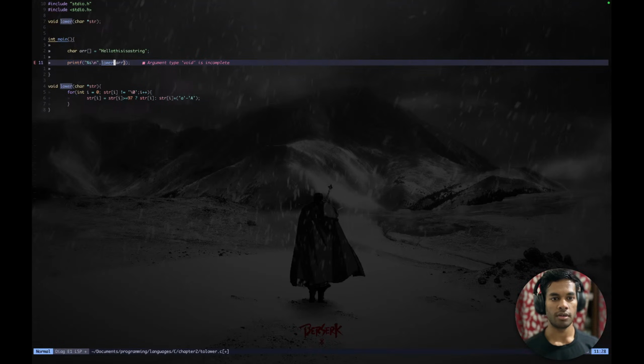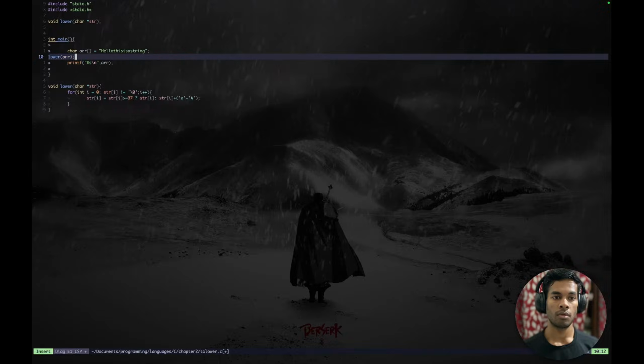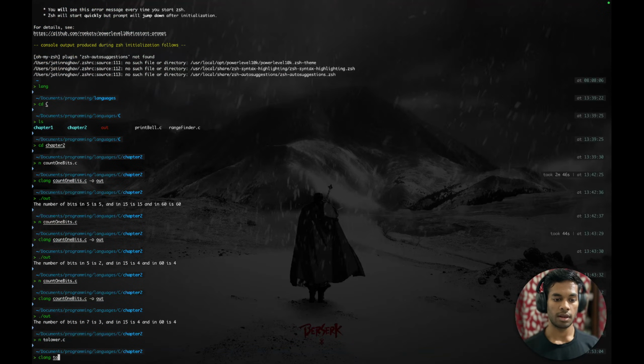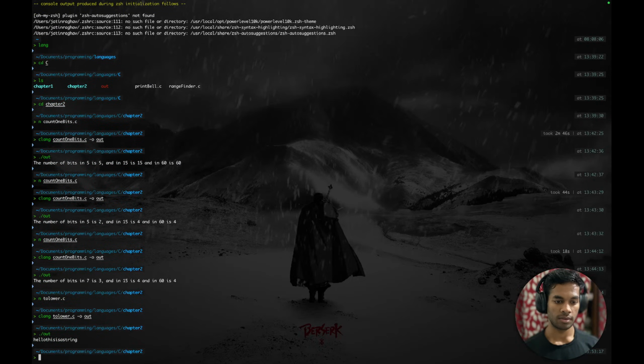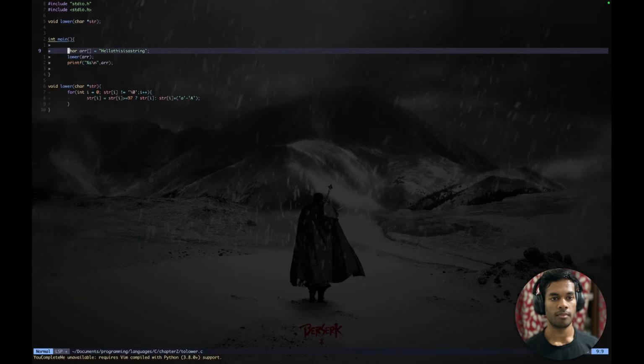Lower argument to void is incomplete. Oh. This will work. clang lower.c and put the output to a.out. Well, I gave it a lower string, so that is what it will print.